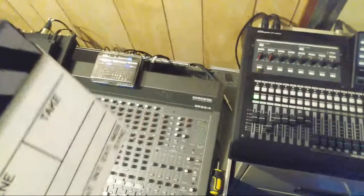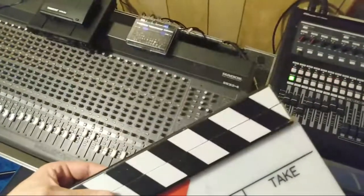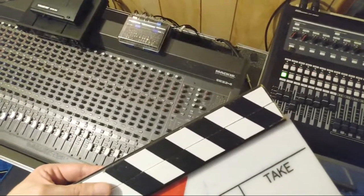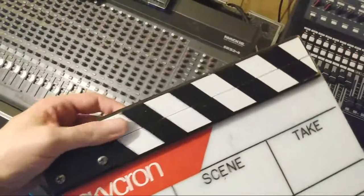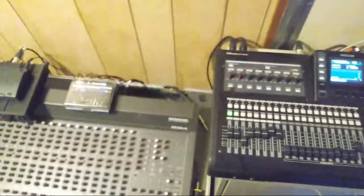So that you can take your recording later, be it on analog tape or digital or whatever, and then when you take your filmed footage and synchronize it, you basically just listen for the click in the audio track, or look at the waveform, and then synchronize it for when you see the slate close. And then everything else just kind of falls into lockstep and is synchronized. So that's sort of how that rolls. So yeah, that's pretty much it.